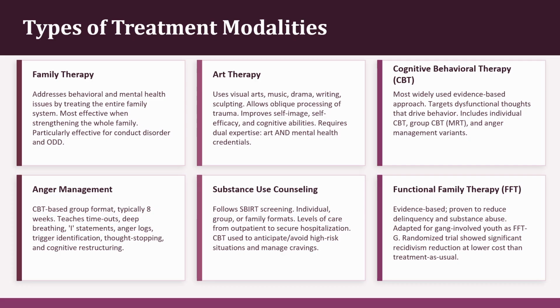The research consistently shows that when interventions strengthen the entire family rather than focusing solely on the youth or solely on the parents, outcomes improve. A youth whose family environment remains dysfunctional is unlikely to sustain gains made in individual treatment. Family therapy is particularly effective for youth with conduct disorders, ODD, and disruptive behavior disorders.